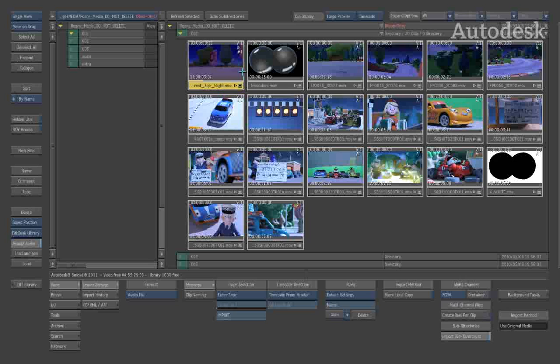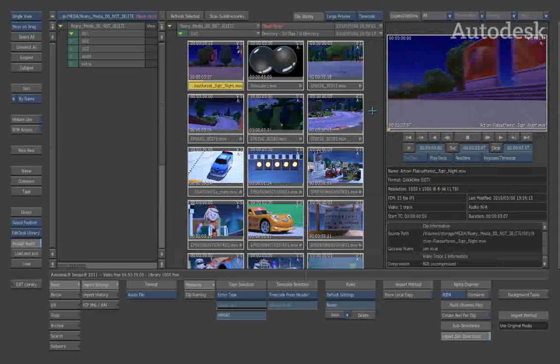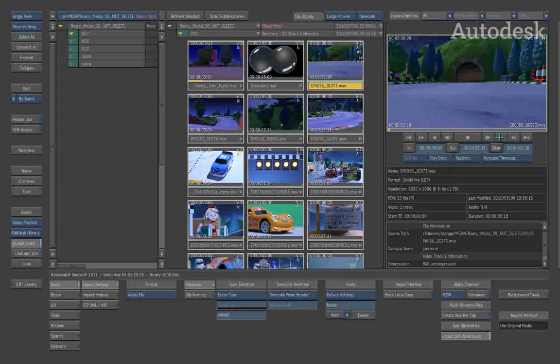In addition to this, what you can do is you can take these files, and if I swipe to the right hand side, this brings up a preview window. And by just selecting the clips, we can then go ahead and play these clips through the preview window. We can also expose out all the different types of metadata, depending on the format that you may be working with. So for example, if you're working with Avid MXF files, you would get all the Avid MXF metadata. If you're working with RED files, you would get all the metadata being exposed here. So a lot of information has been given to you before you've even performed the operation of importing a file into the system.